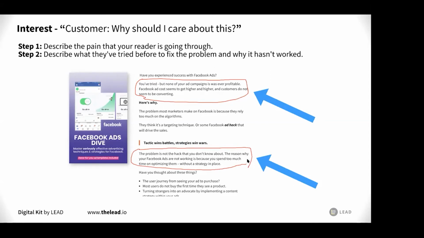When you build interest, you always want to talk about their pain, right? And talk about what they have tried to do before and why it hasn't worked. Now, this is very powerful because when you do this to your target audiences, they get sucked into your landing page and they start reading like how they would in their own situation. All right, this is really, really important. All right, so that's interest. Let me just type this down. So first you build attention and then you build interest.